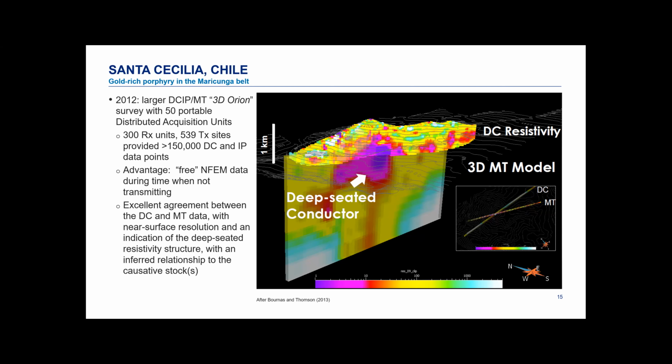And it's basically, I think, where we're headed these days. We want to know that our anomalies on surface have some expression at depth, that it's not just a very localized thing. It gives us a lot more confidence into what we need to drill.